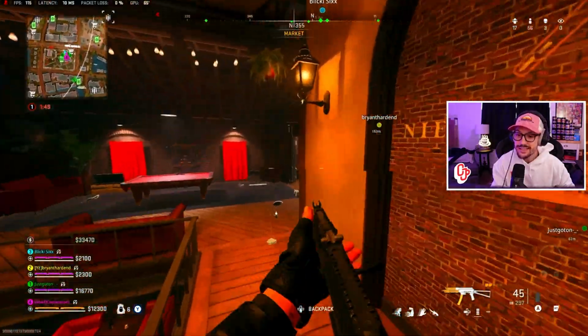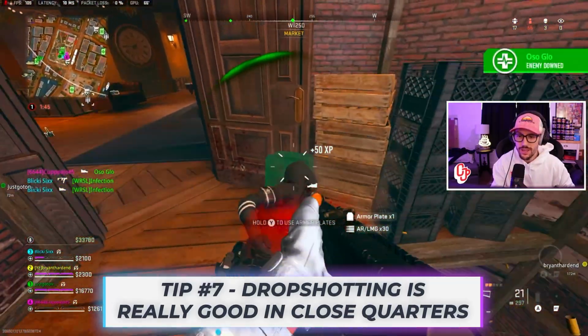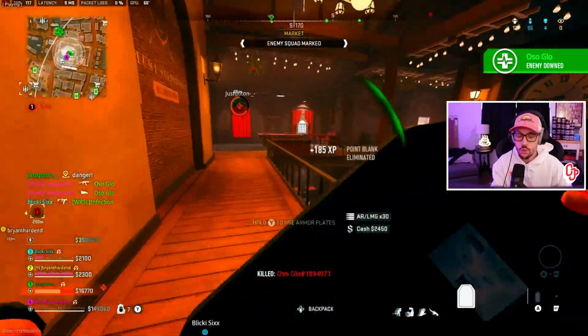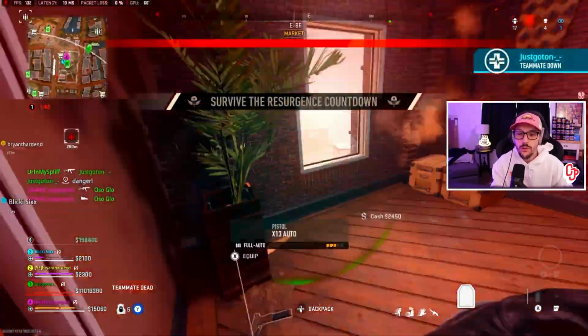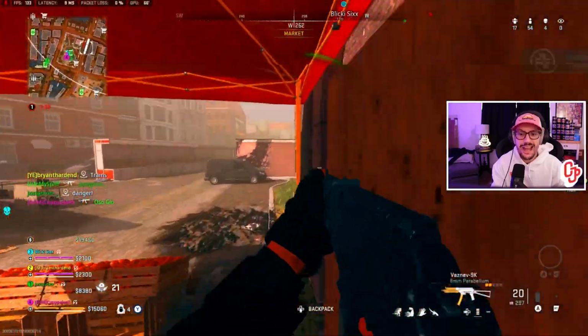Now, notice that as I go to push in here, I get shot from the left side. We're going to drop down. We drop shot there. We get that kill. And once again, I don't know what level these guys are on. So we're going to plate. We get around the corner. Once again, we're going to be talking about this re-engage, guys. This re-engage is going to be a common theme for today.